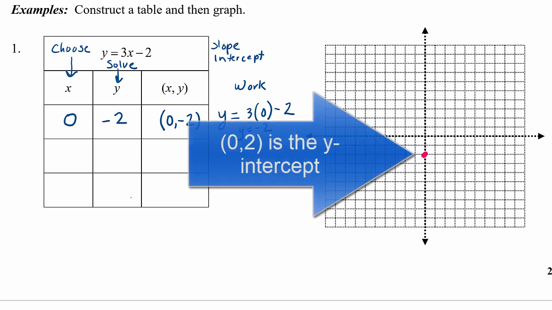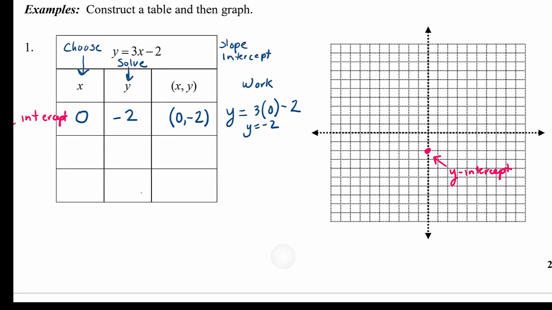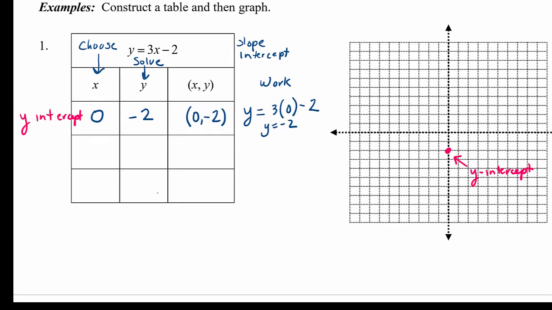It's on the y-axis. So actually, see how it is on the y-axis? We call that the y-intercept of the line. So that's something else that I want you to get used to. The ordered pair that lies on the y-axis, where our coordinate for x is 0, that's called the y-intercept of the line. We get to choose another x. So let's choose a positive x, and then we're also going to choose a negative value for x, and that way we have a nice representation. I can choose anything. How about 2?